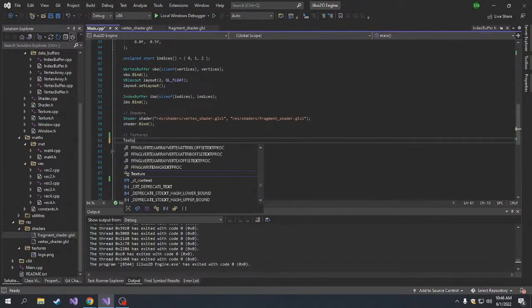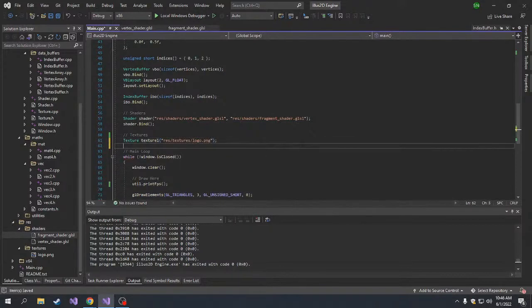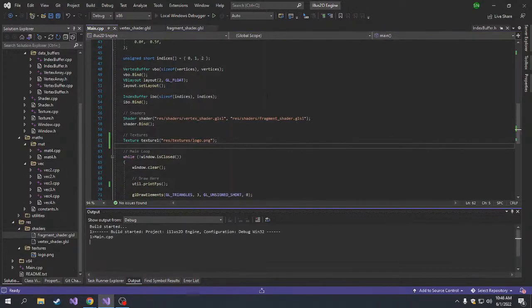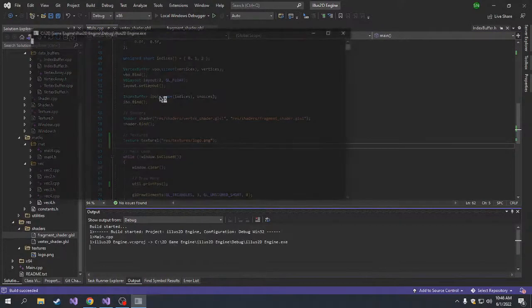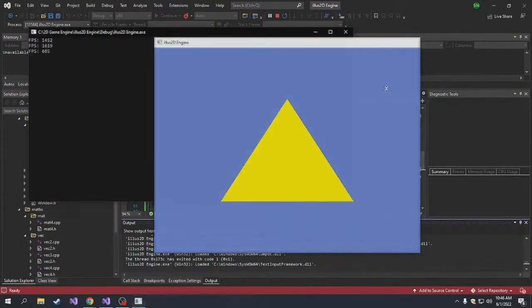So we load the texture. The first argument is the file path, so it's going to be res/textures/logo.png. Let's check if our texture was loaded or not, because we can tell from this. So yes, our texture did load. How did we know?